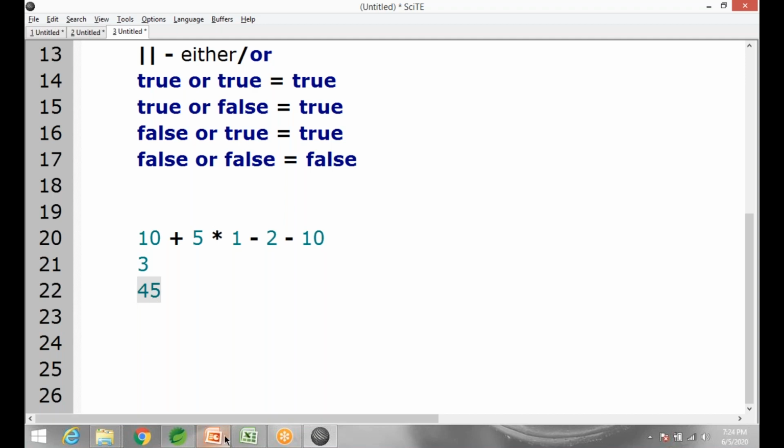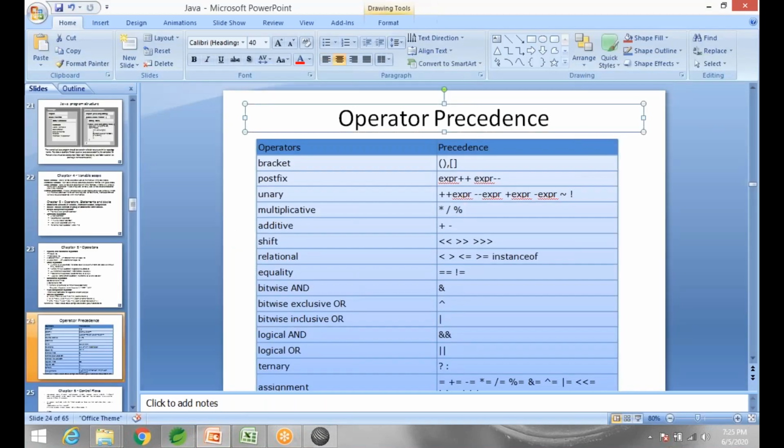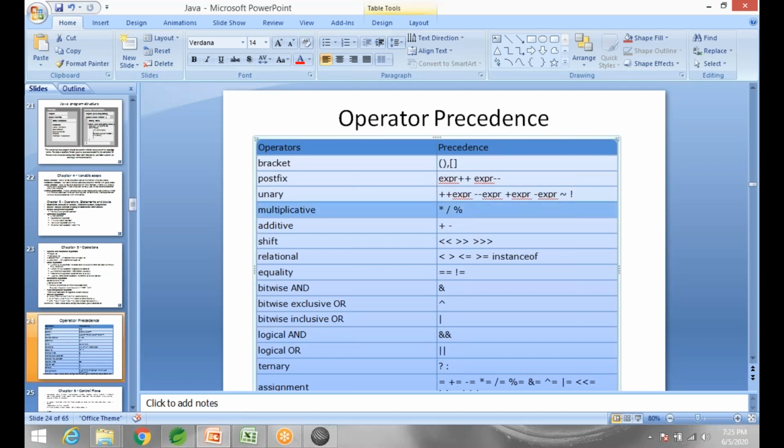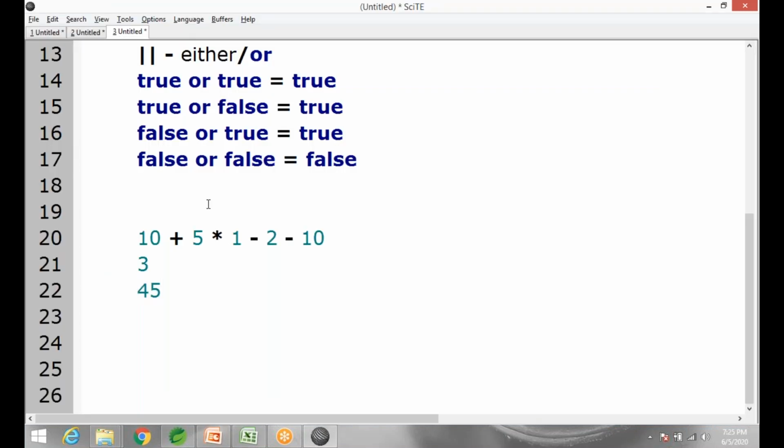So Java has something called precedence, where it gives preference to some operators more than others. This is a typical preference. The highest preference is for brackets. The next highest is multiplication, and then plus and minus.